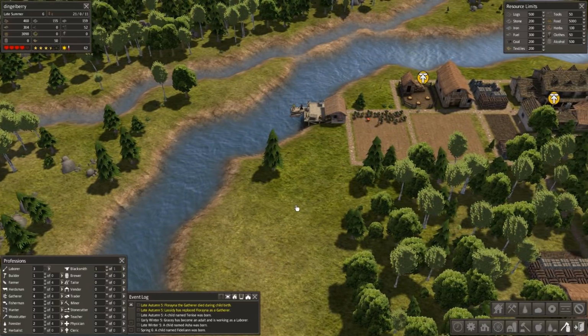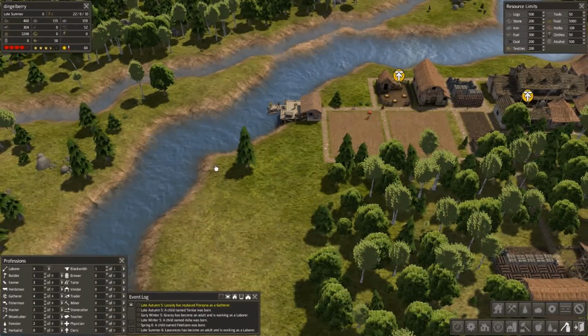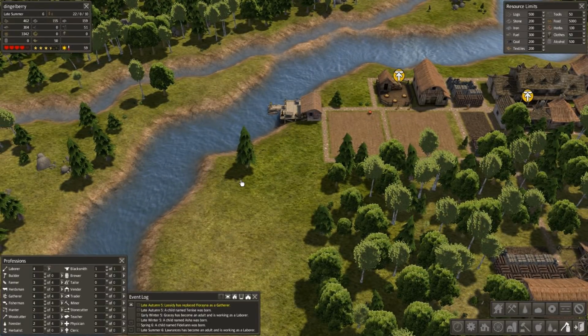Let's see. We talked about putting farms out here. Let's get rid of this. Let's just get rid of this tree here. I don't like that guy. That's shifty. I don't trust him. All right, we got ourselves another laborer.